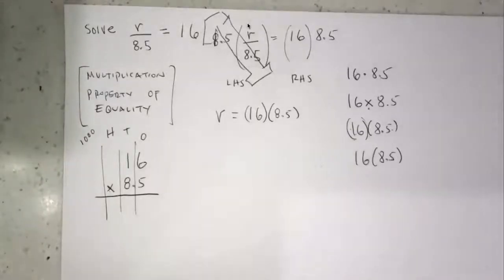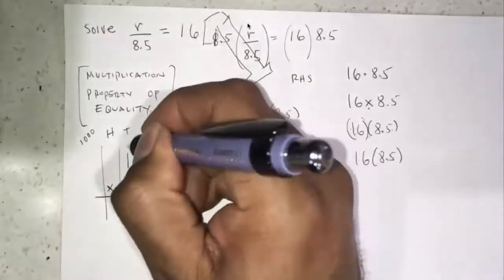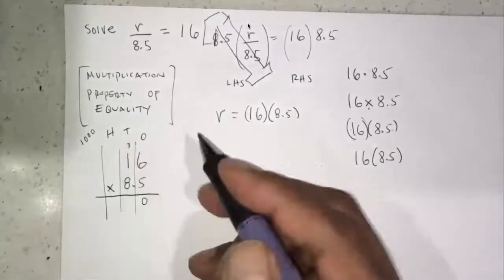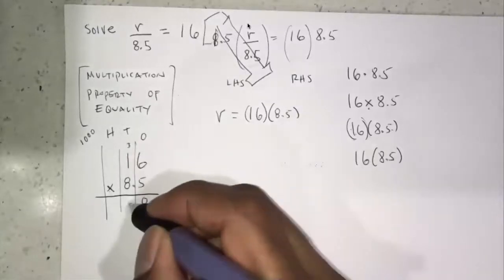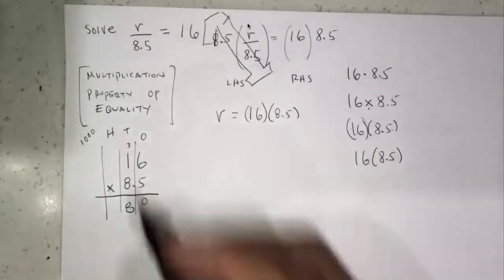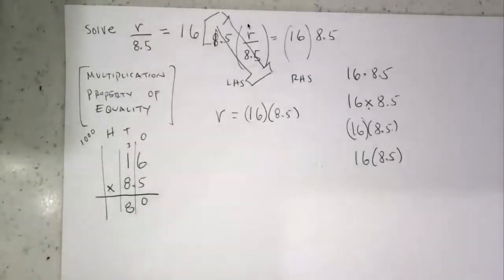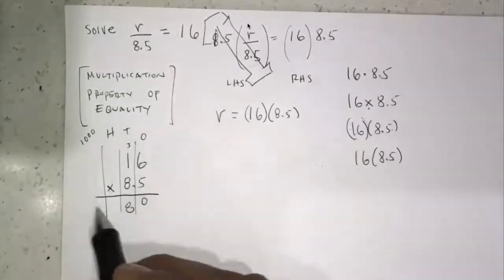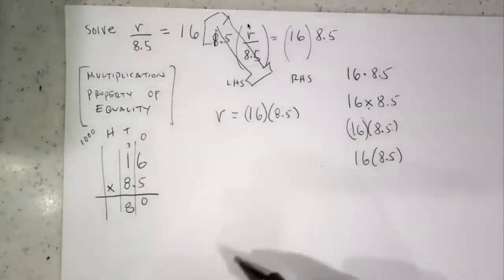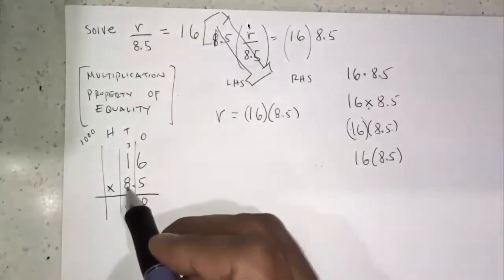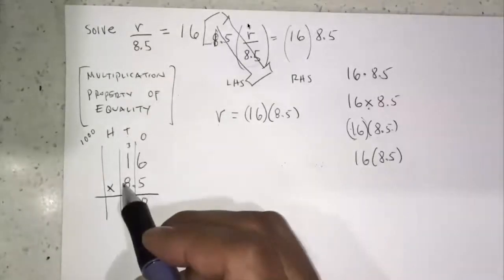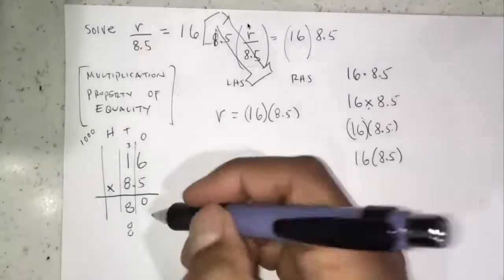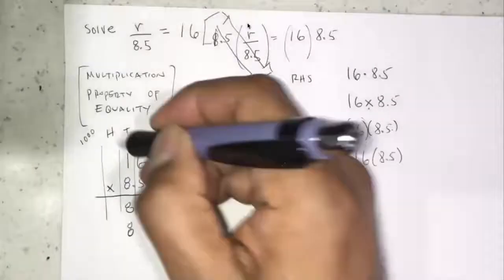So 6 times 5 is 30. We have a regrouping. 5 times 1 plus a regrouping of 3. And there's nothing else to multiply. Because I'm treating it as a double-digit number, that means that we have to multiply a second time around by the 8 that's in the tens place. 8 times 6, oops, that's 48. I have another regrouping.